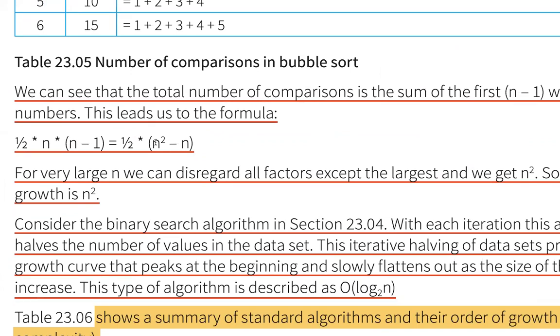So basically the 100 elements, when I take a square of that, becomes 10,000. Now 100 elements means a 10,000 value. If I subtract 100 from 10,000, it's only 9,900, which is not a significant difference. So basically this n square is the real thing that causes my number of comparisons to increase drastically.